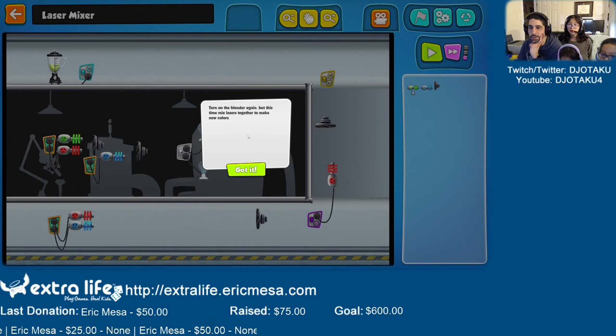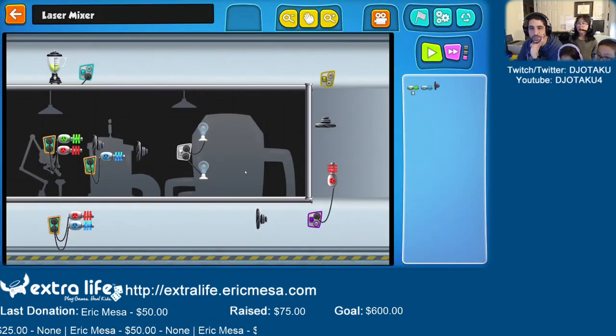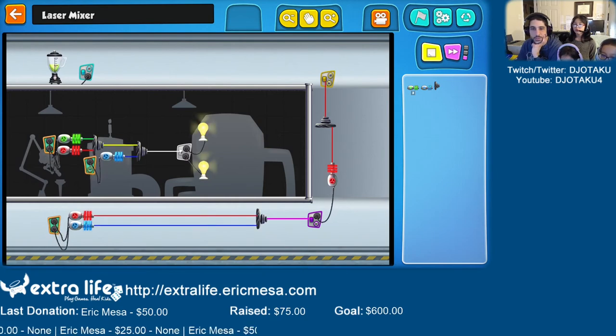My turn. Alright, turn on the blender again, but this time mix lasers together to make new colors. We have to get this light blue color. Somehow. See, look, red, green makes yellow and blue makes white. Red and blue makes purple. Red and something makes yellow. So red and white makes yellow.